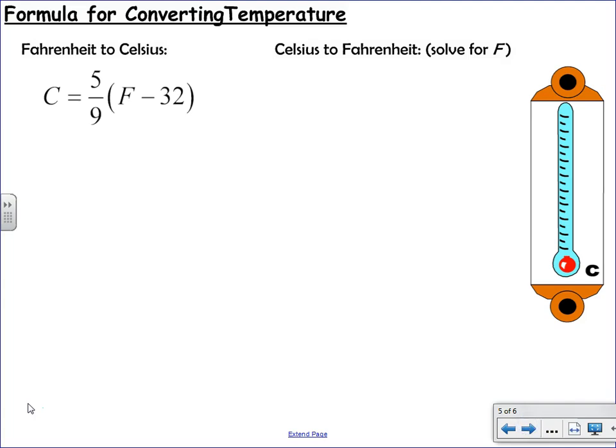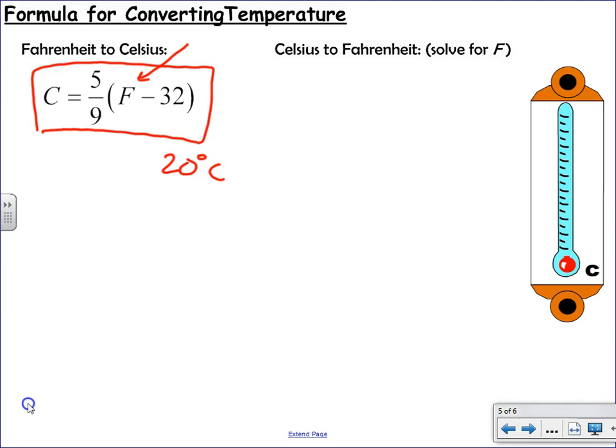This is used with converting temperature. Oftentimes you'll see temperature in the Fahrenheit scale or the Celsius scale, and maybe you're familiar with Fahrenheit and it's measured in Celsius, and you wonder, well, what is the temperature in Fahrenheit? So if we have the formula C equals 5/9 times the quantity F minus 32, that tells us if we know Fahrenheit, we know the input of Fahrenheit, that'll give us an output of Celsius. But let's say it says it's 20 degrees Celsius outside. Well, I want to know what it is in Fahrenheit. So we want to convert that formula and solve it for F. So let's get F alone.